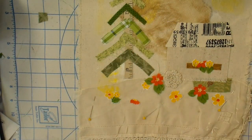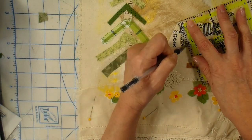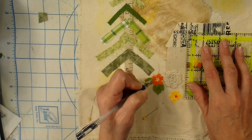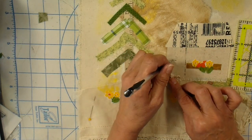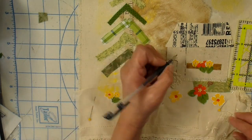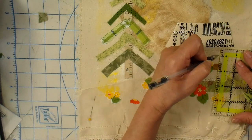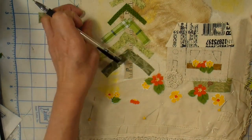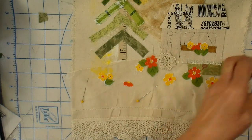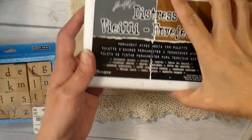I'm taking out my heat erase pens. Again, I'll link stuff down below for you, so if any of you want to see what I'm using. These disappear once they're ironed or heated. I want to draw some lines so that I can see what I'm doing when I'm doing my free motion stitching. So I'm drawing on a little window and some curtains in the window and a door.